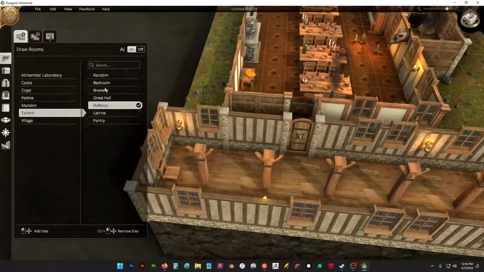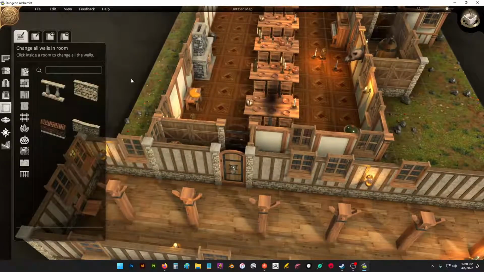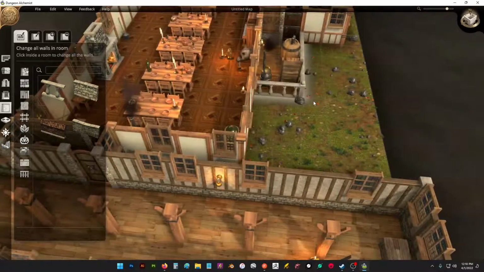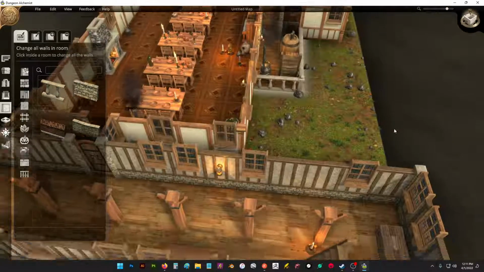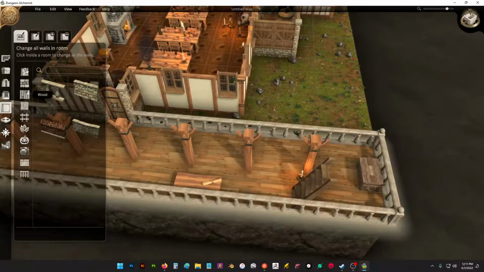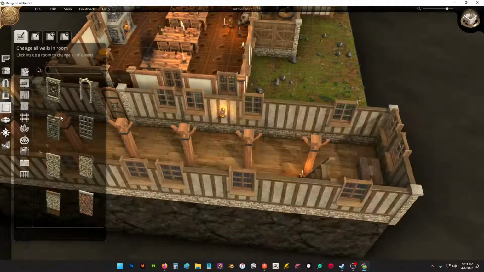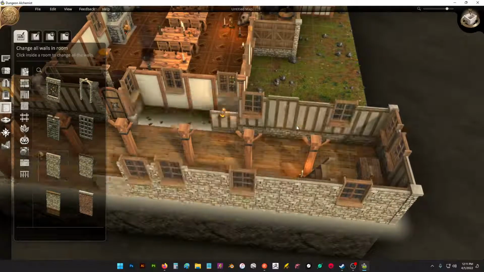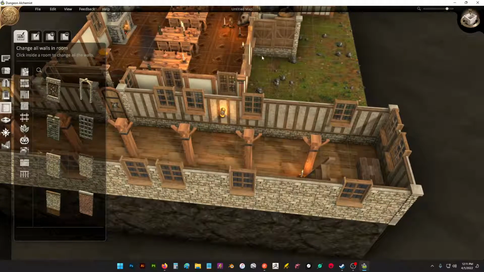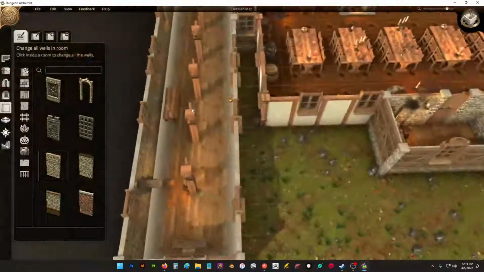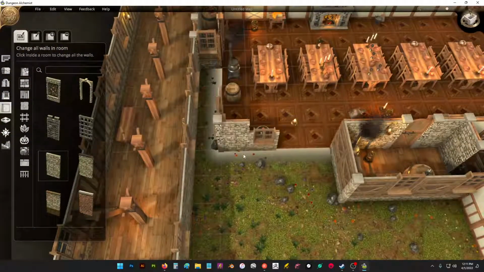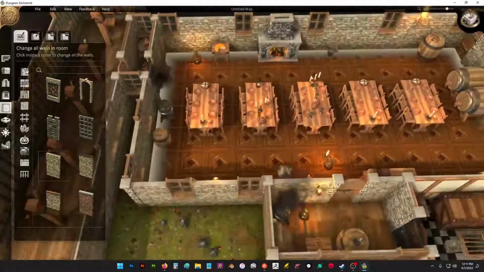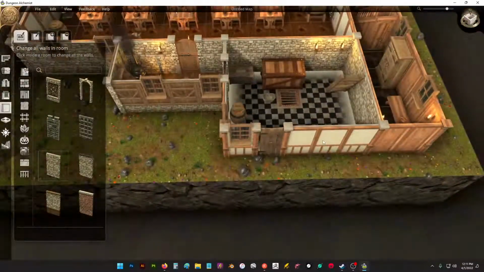Another really cool thing is your ability to edit. Now let's go ahead and get into editing stuff. We can place walls. Let's say we have a wall outside. Oh, excuse me, that's not a wall, that's a half wall. If we wanted to change the kind of walls, maybe we wanted to stone it in, we could just click on that and put a stone wall, so it doesn't easily burn around the party you're with.